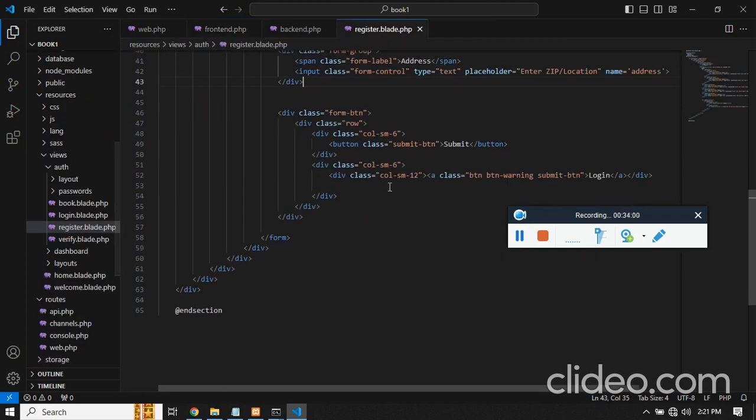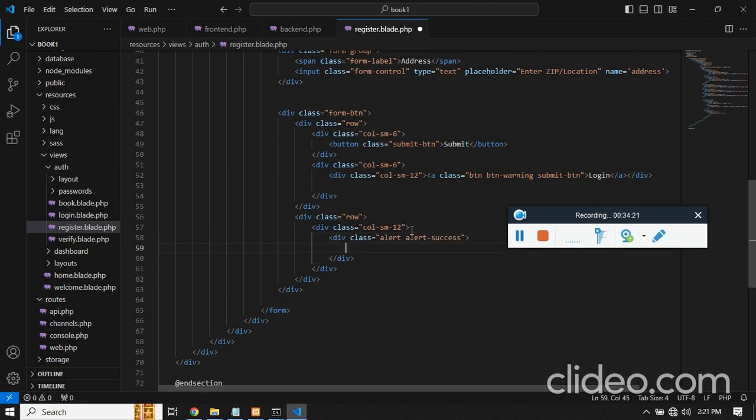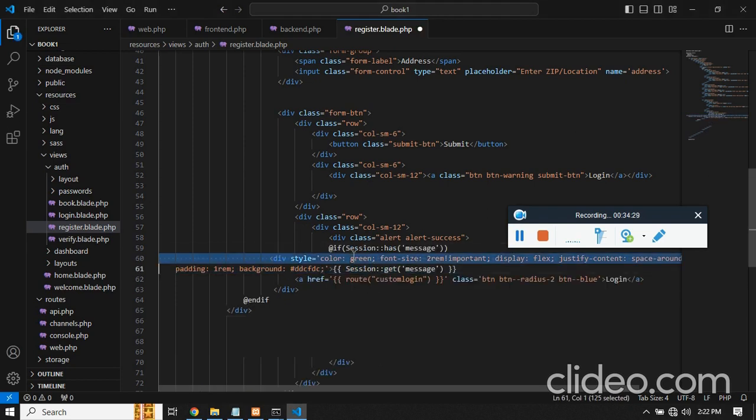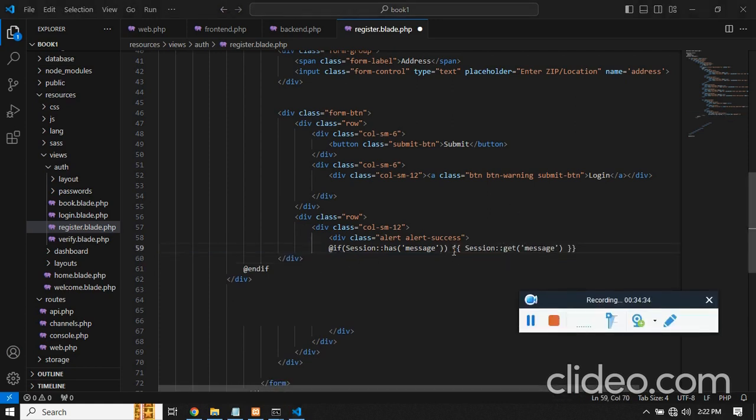Let's display the message just below, let's create a row, let's create a column, col-sm-12, and here we can create an alert success, and here we'll be sending the message, and just displaying the message. So if there is a message, then just display the message, that's it.